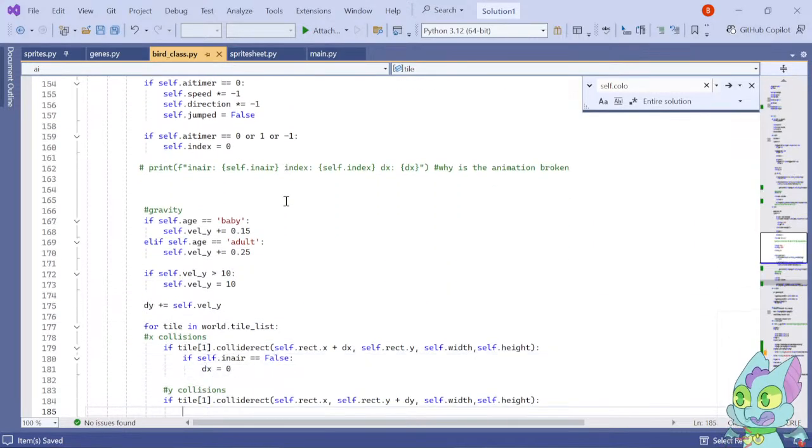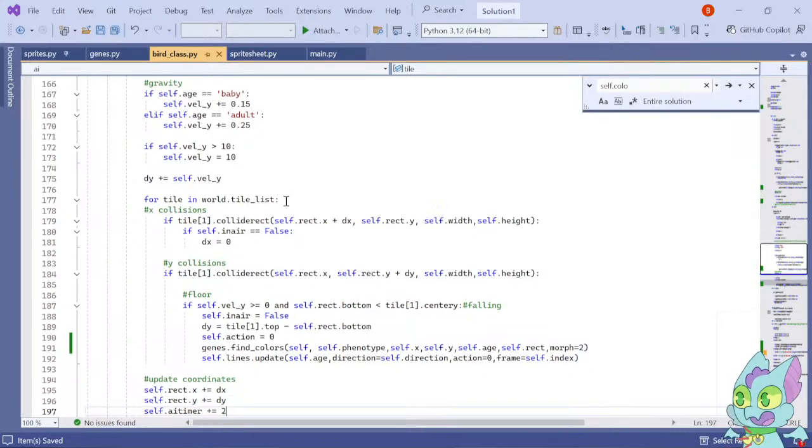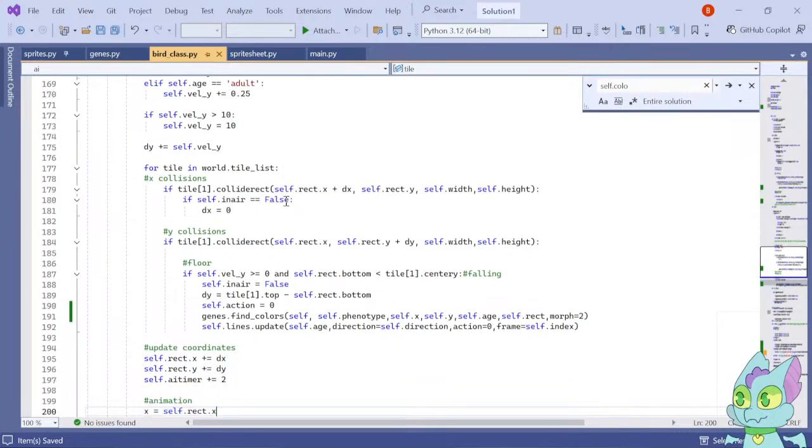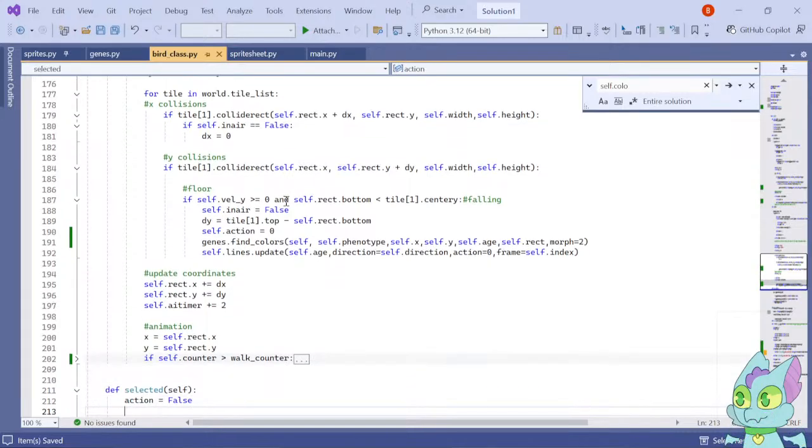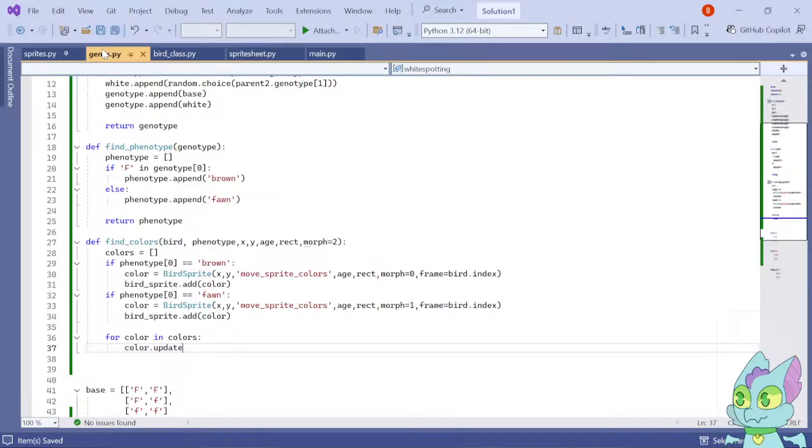Where are my collisions? There are my collisions. My Y collisions. So when it hits the ground, it goes to find colors.